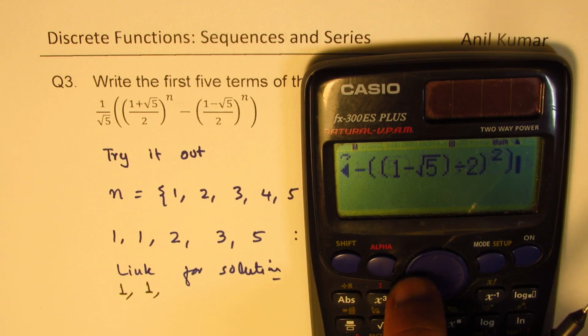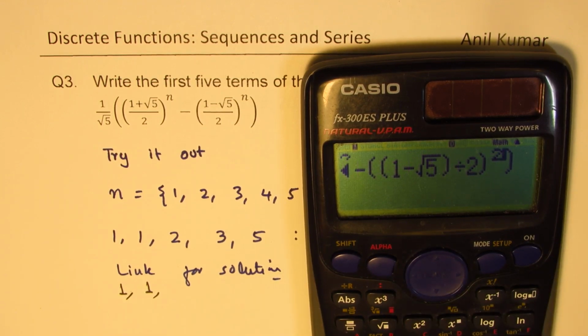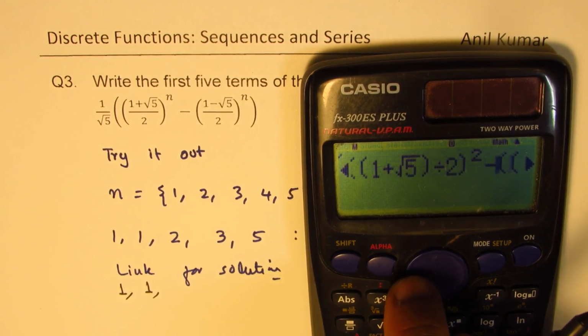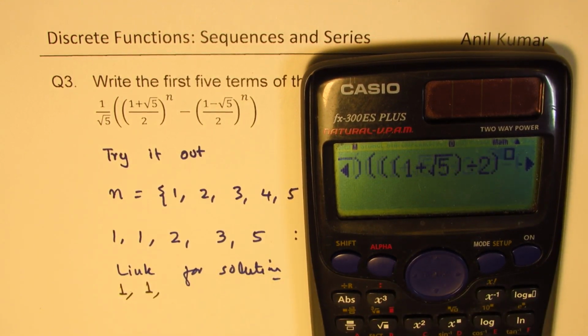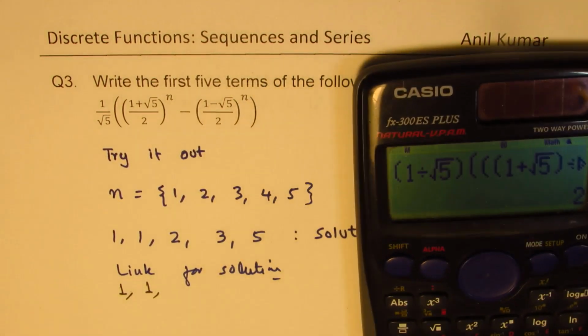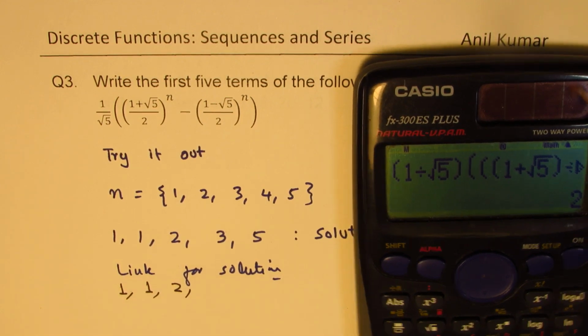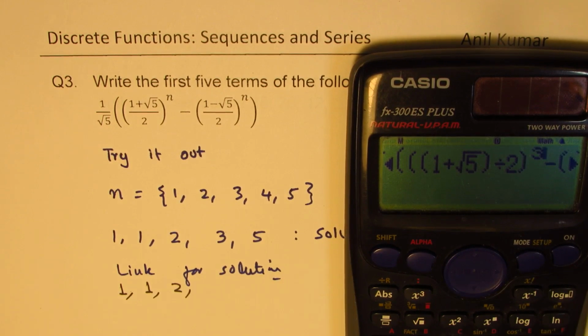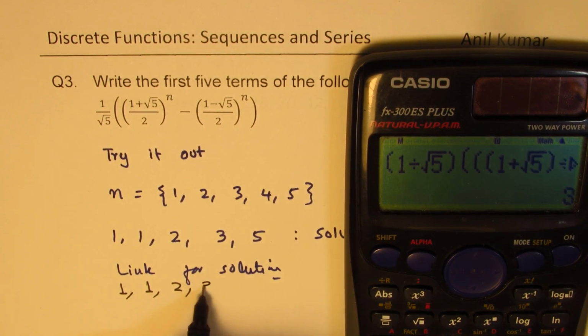Now we are again going to change this exponent to 3. So the third term is going to be what? Let's calculate. Equal to, so we get 2. Do you see that? I think it's very clear. Okay, good. Let's change this to 4 now. I thought I'd leave it for you, but it doesn't really take much time with a calculator. So we write 4 and equal to, and you get 3.